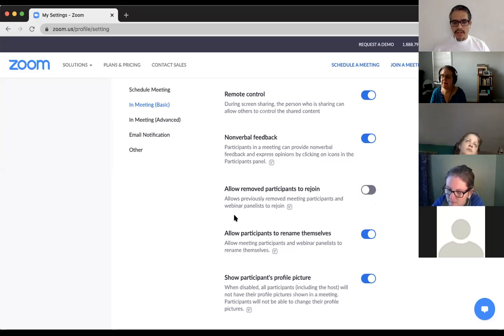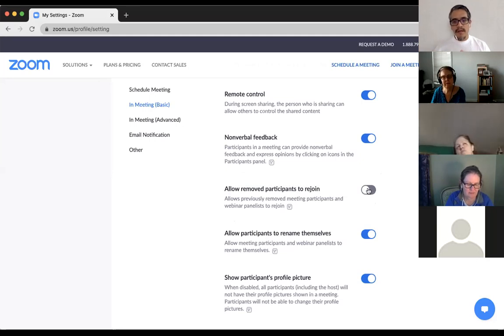So I'm going to show you the link where you're able to see the participants and the option to remove. This is an option that I recommend you enable. What this means is that if there is any individual who's being disruptive or you need to remove for any reason, you remove that participant, and if you enable this option, that participant will not be able to rejoin that meeting. So in terms of privacy and keeping your meeting secure, you might want to consider doing that.